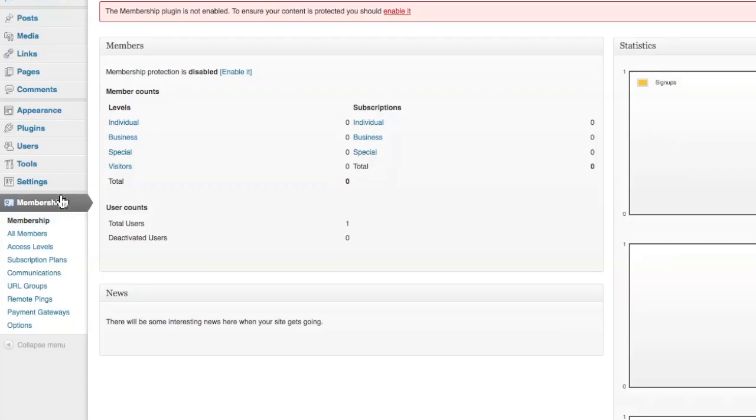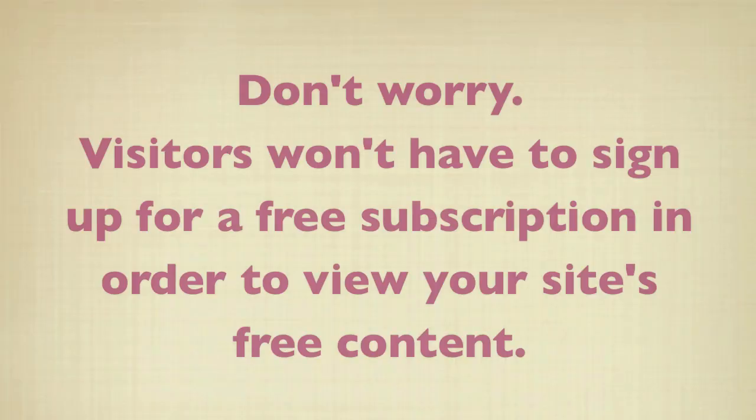Okay. So now we can see in our membership dashboard that we have 4 levels created, right? The 3 that we chose and then the default visitors level. Subscriptions, there are 3. A subscription is not created for the visitors because there's no payment being made. I think that's sort of the logic behind it. But actually, I and many others have run into problems by not creating a subscription level for free. So for myself, I'm going to go ahead, and that's the first thing I'm going to do.